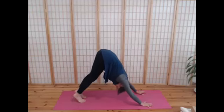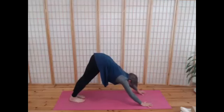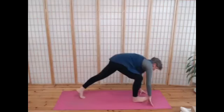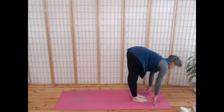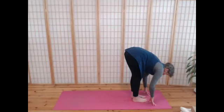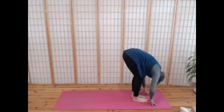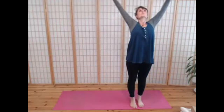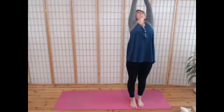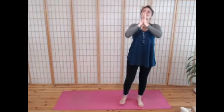And take a couple of breaths your way. Looking in between your hands and walk, step or jump your feet forwards, coming to a nice open heart, shoulders away from the ears. And breathe out, fold. And we're going to press into the feet, and breathing in, come all the way up, arms over the head. Reaching up, maybe even looking up, palms meet. And then breathing out, hands down to your heart space.